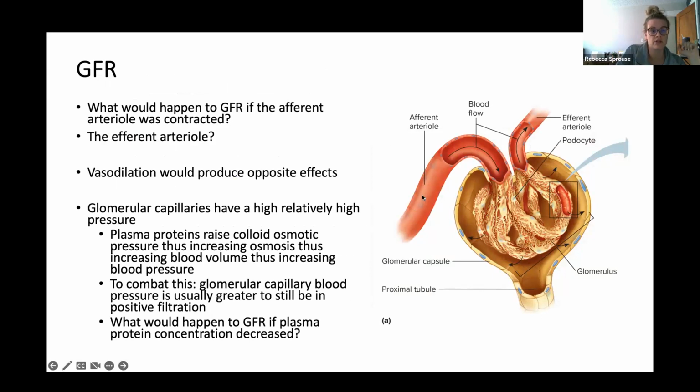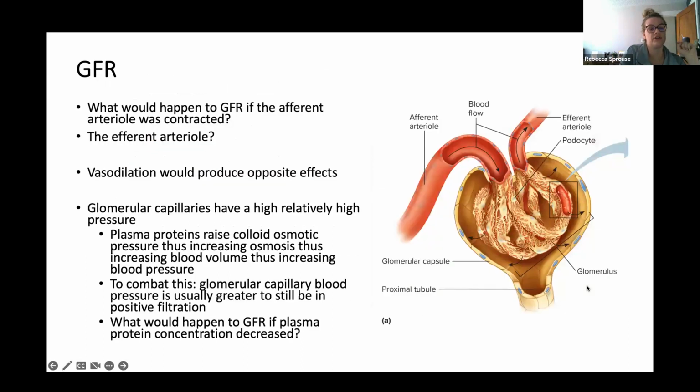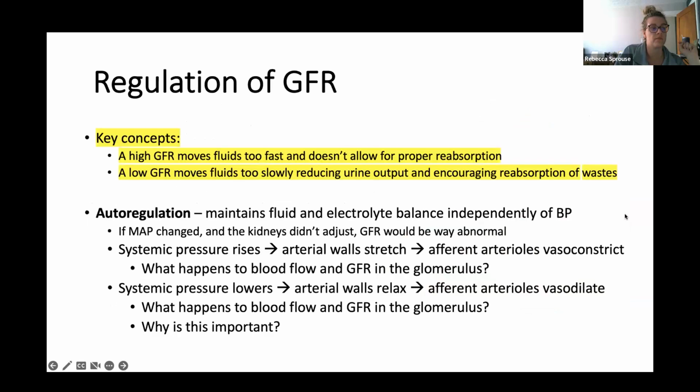The more volume that enters the glomerulus, the higher the GFR. We don't want our GFR to get too high. So what our kidney does to respond to that is actually constrict the afferent arteriole. So normally all of the other arterioles of our body are dilating. The afferent arteriole is actually going to vasoconstrict so that a high volume of blood does not enter the glomerulus as quickly, and this GFR can be maintained at its rate that it should be for proper filtration.